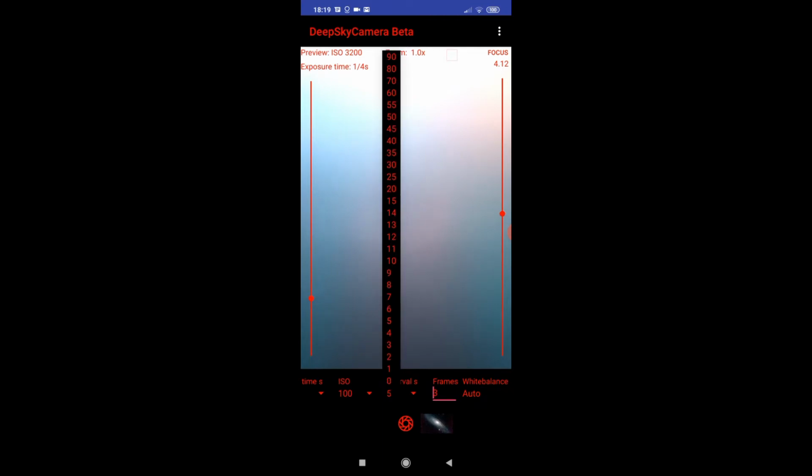So, interval time 0 seconds, also known as burst shot mode. What does it mean? Well, it's easy to explain. As you know, we have here the spinner for the interval time, and it's set to 5 seconds by default. But as you can see here, you can select 0 seconds.